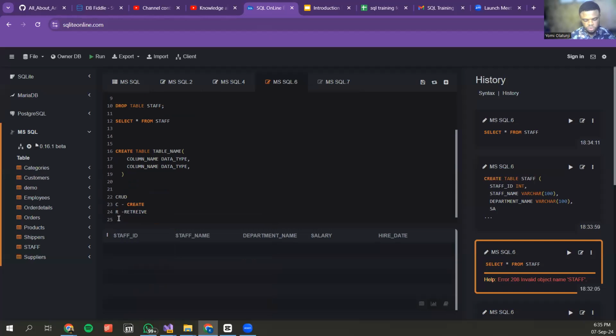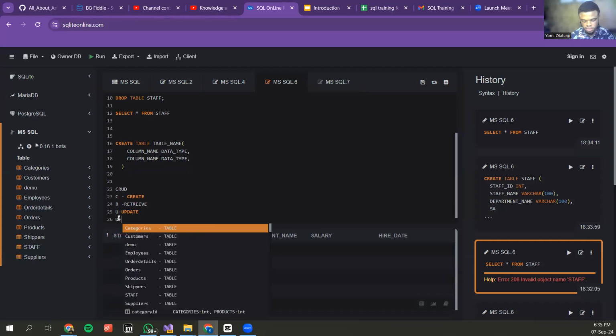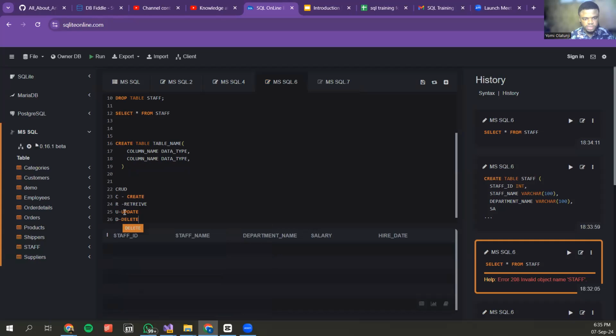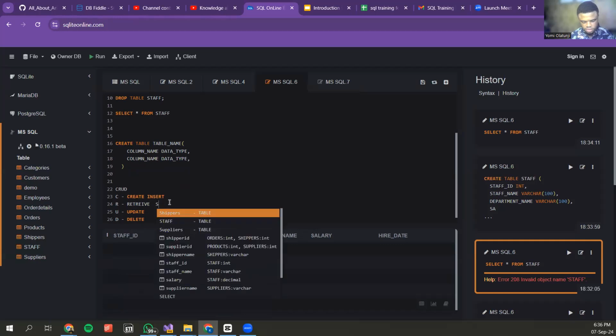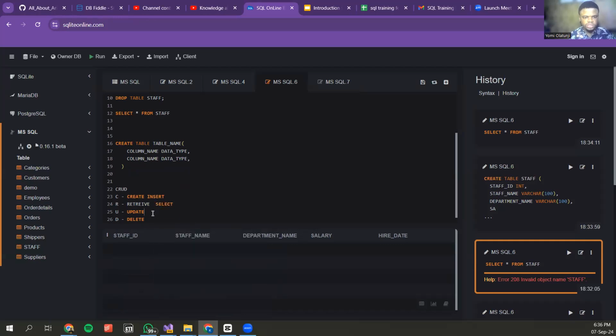The retrieve is select, what you've been doing before, selecting data from the database. U is for update. And D is for delete. So create is insert, retrieve is our select query, update is update, and delete is delete.